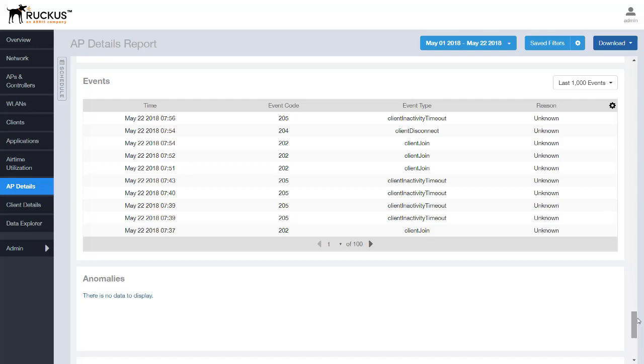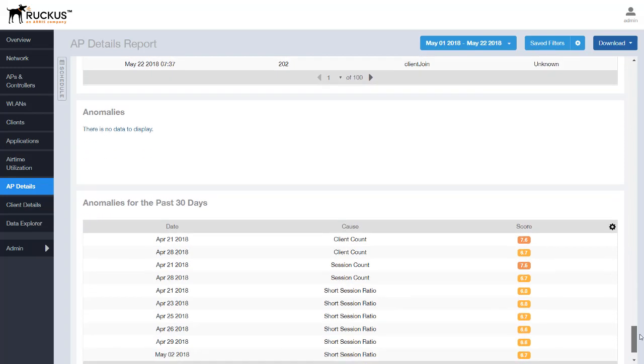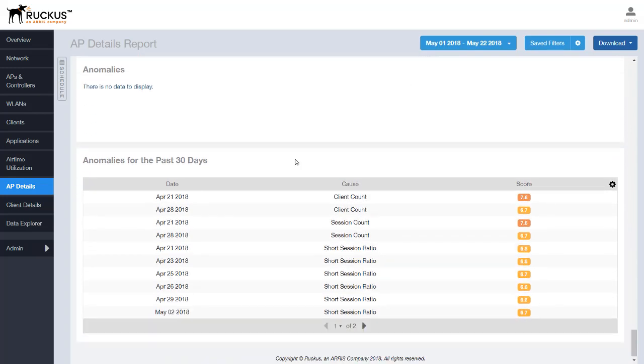In anomalies, we don't have any here, but anomalies are really useful information. With anomalies, this is based on data that's been collected by SCI for a long period of time, and it looks at information of what's going on the network now and compares it to known trends for the network at particular times, particular days, particular weeks, to say this is an anomalous event, this is awkward behavior.